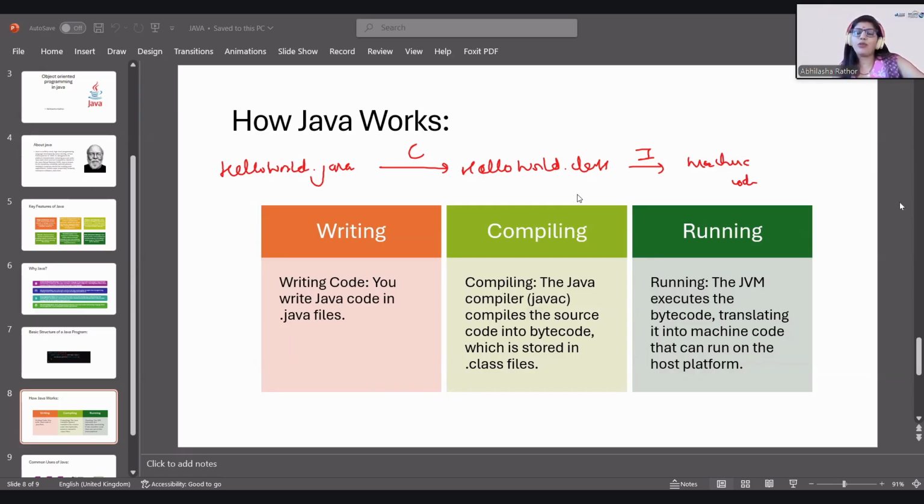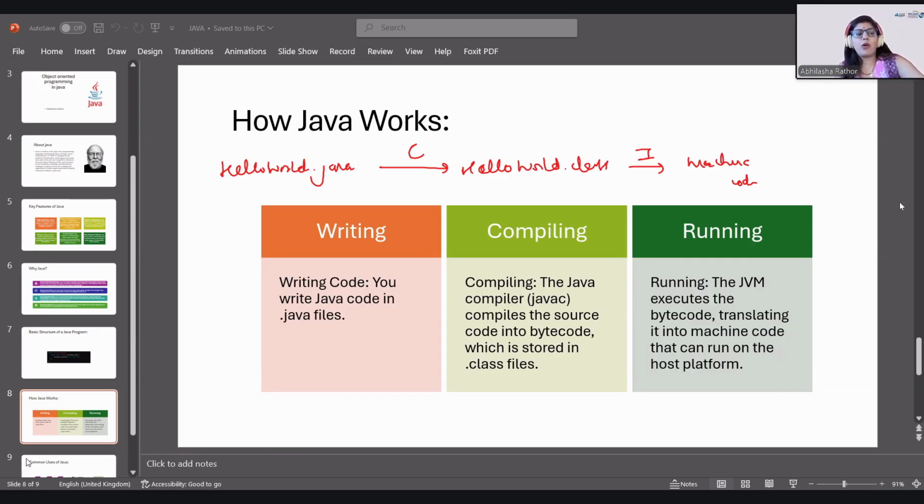Suppose you don't want to give your original Java code to anyone, you can just give the class file. And this class file is encrypted enough that no one can read what actual code you have made, right? You don't want that you make a website with a lot of effort, and one of your friends copies the same website and makes exactly the same as yours in one day. Nobody wants that, right? So this class file is encrypted in such a way that nobody can read it and nobody can interpret what the original file contains. Correct?